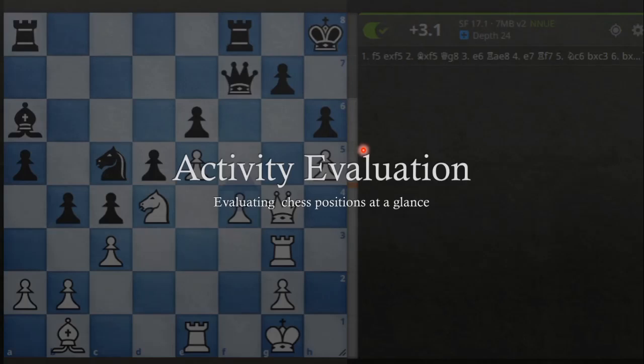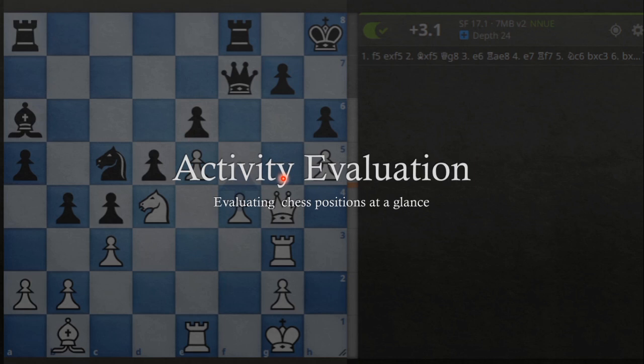So let's take a look at how to evaluate chess positions using activity. Now there's a more nuanced way of evaluating positions using positional elements, which is discussed in later modules. In this particular module, we're looking at activity, not the elements of a position, namely weak pawns, weak squares, two bishops, two knights, and so forth. In this case, we'll simply be using activity to evaluate a chess position.